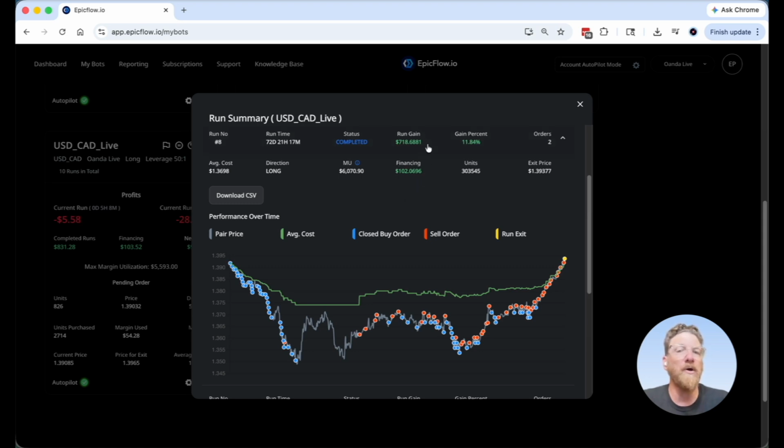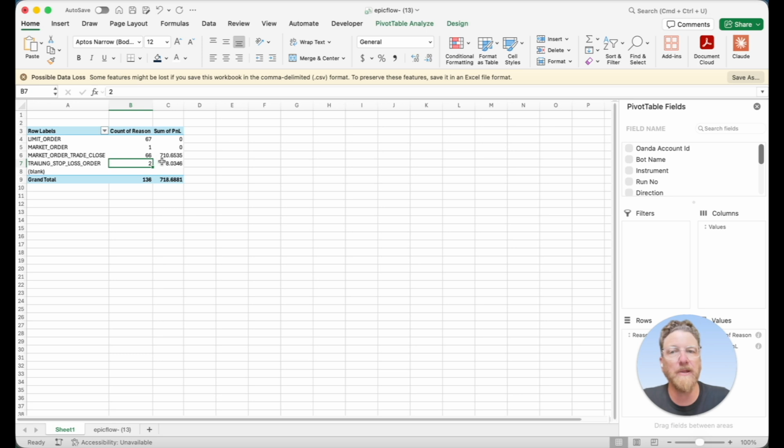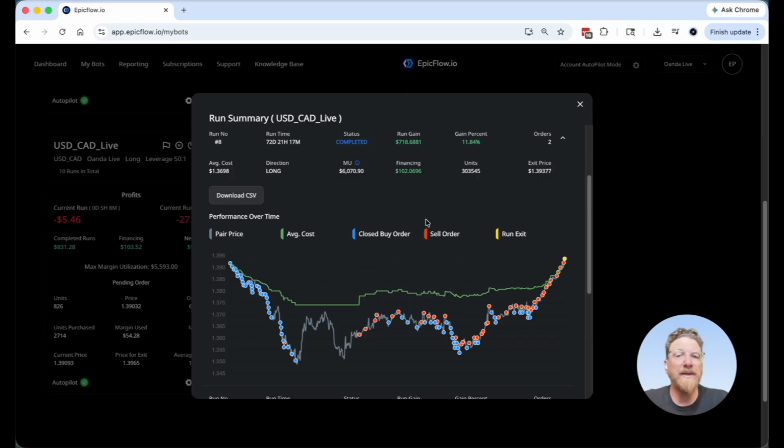So all in all, this bot run generated $820 of profit. But when it exits, you don't see that amount come right away. What you'll see is $8 added into your account. But over the course of the last 60 days or so, we had generated $710 that was put into the account. So just wanted to explain how that works.